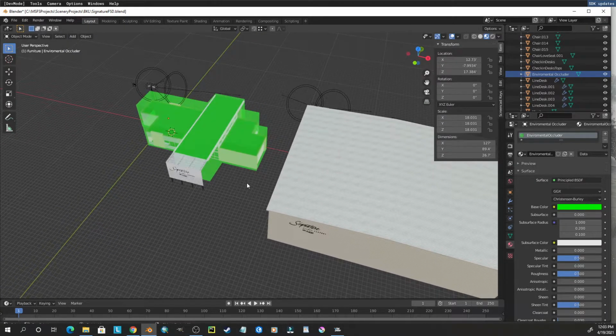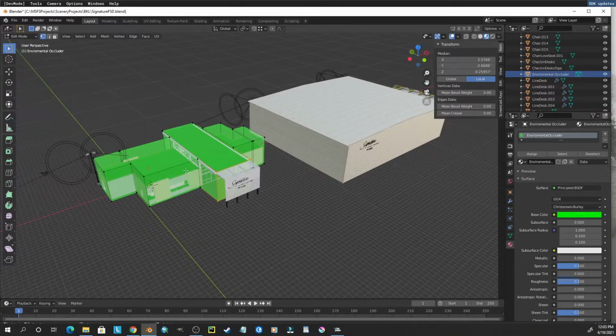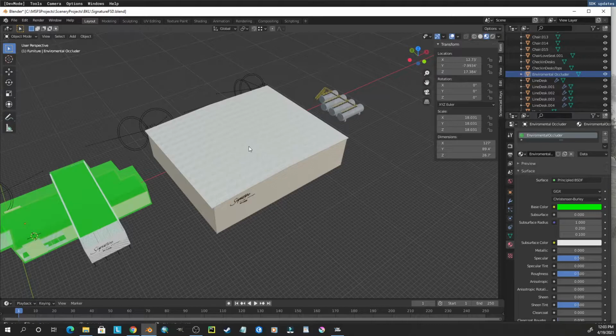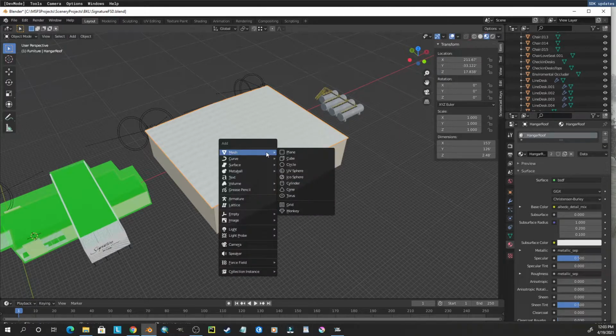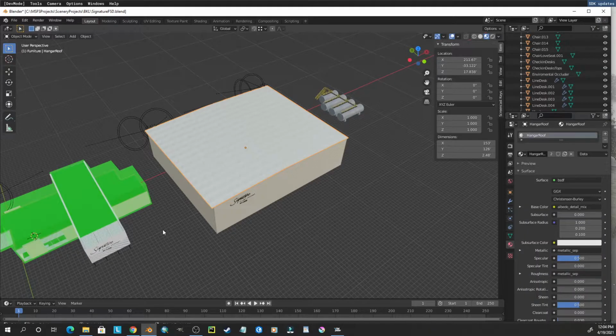All right, so if I go ahead and go into edit mode, you'll see that it's just a cube that I subdivided, and I made it as close to the building as possible. But I'll show you how to add one. So what I'll do is I'll get out of edit mode. We'll select the main hangar, and we'll add an object, and we're going to add a cube. Of course, I think it added over here because I didn't. Let me Control Z here, and let's try this again.